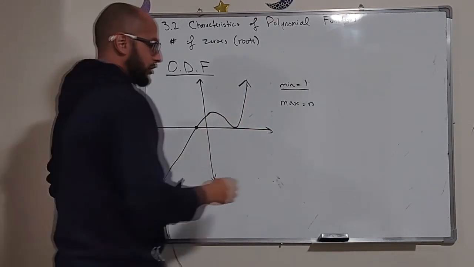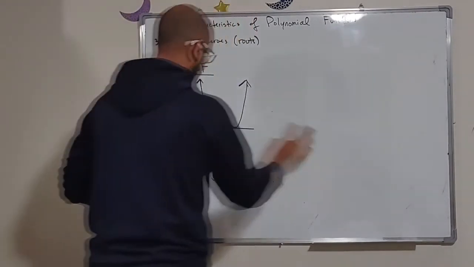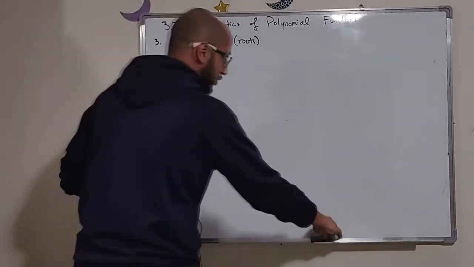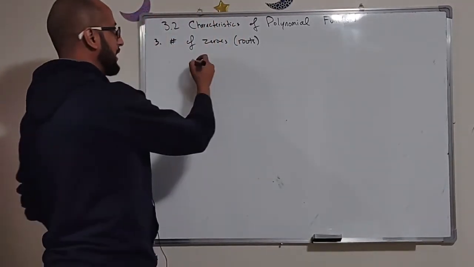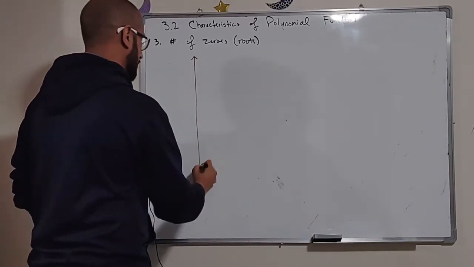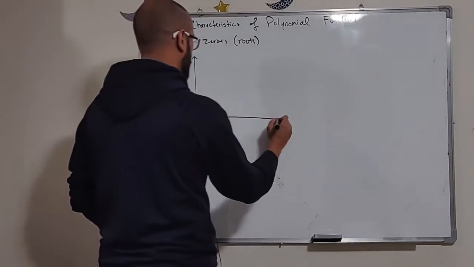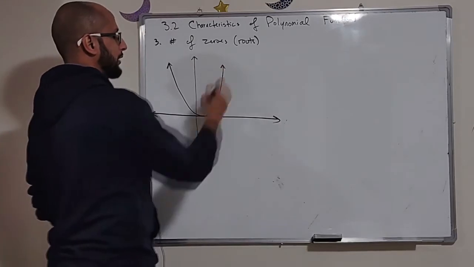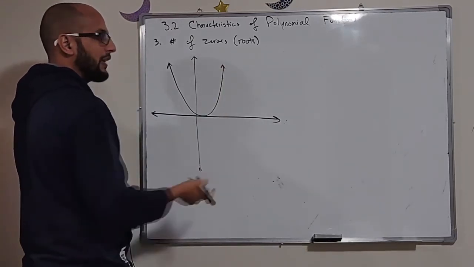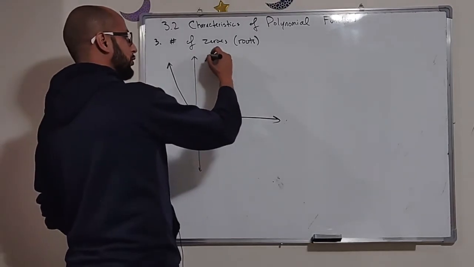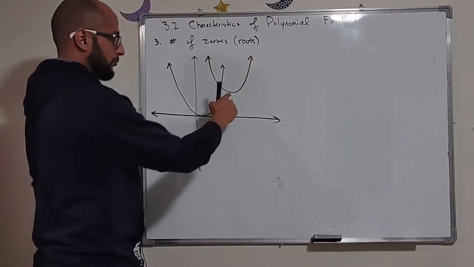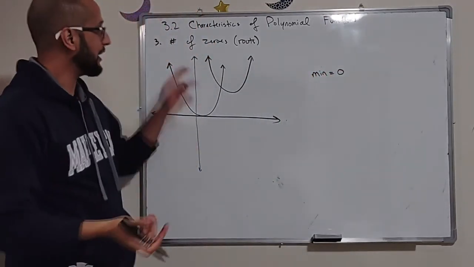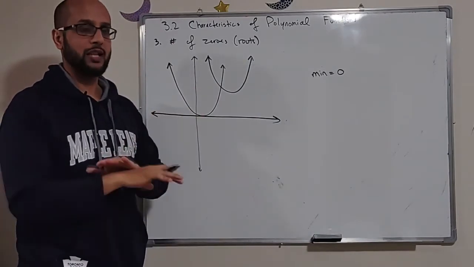And for even degree functions, let's see now if it follows a different pattern. We're going to try to see if we can make even degree functions that have odd and even numbers of zeros, and we'll see if there is a difference. So the simplest one, which is a parabola, is 1. But can I draw a parabola that has no zeros? That's an example. So we know the minimum is 0. You can have an even degree function that has no roots.